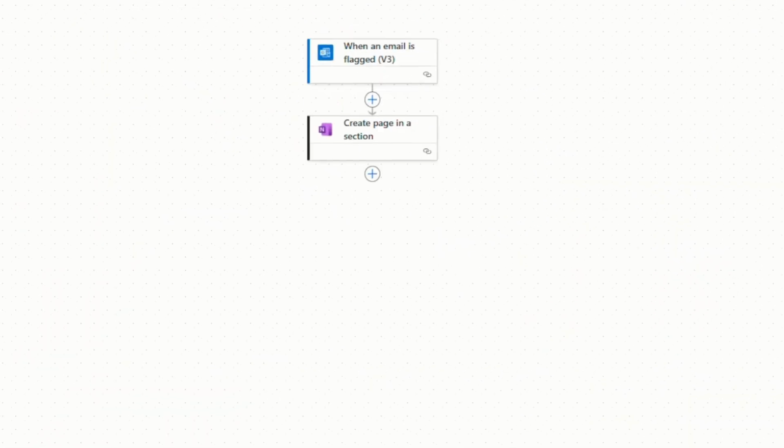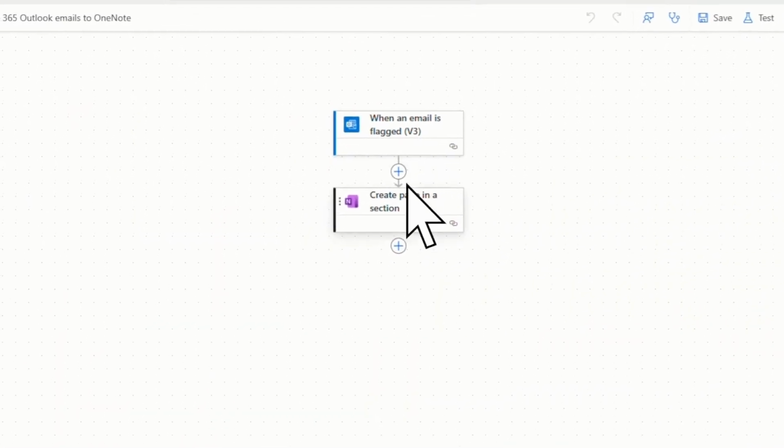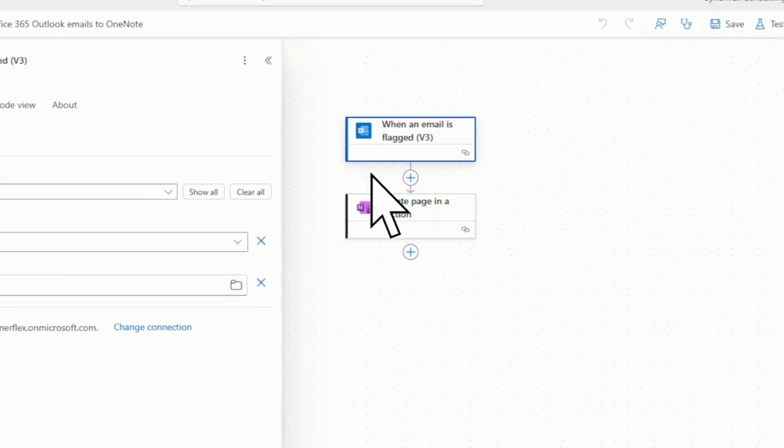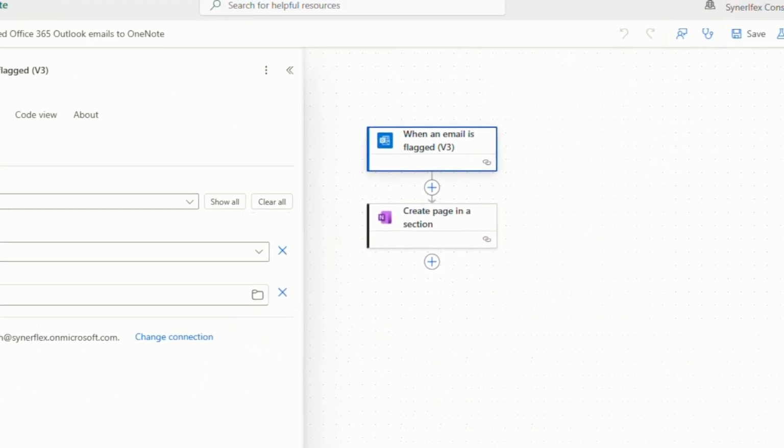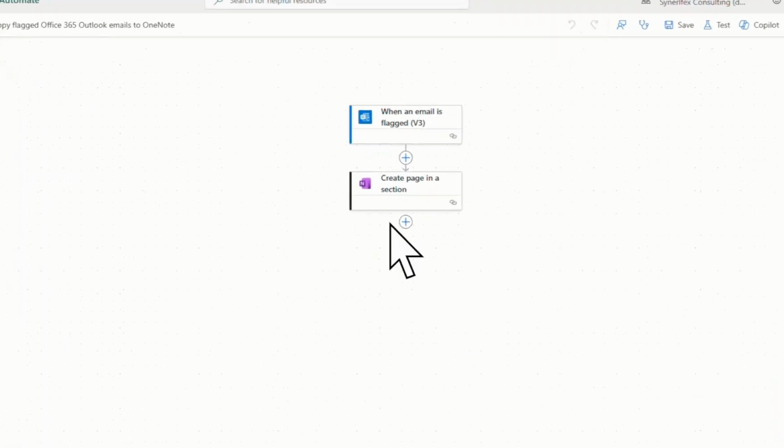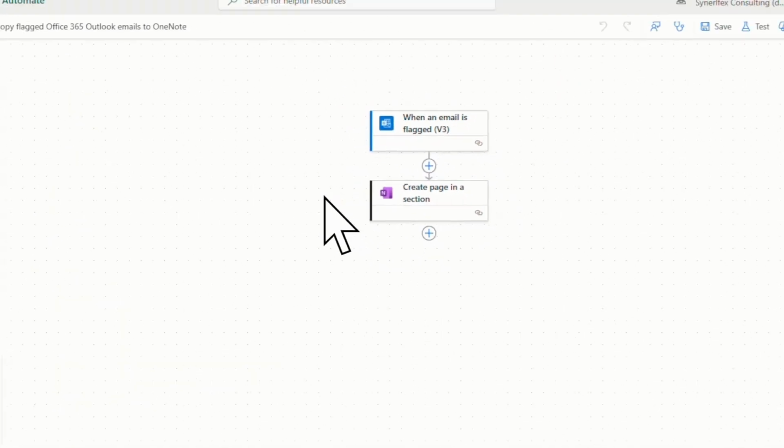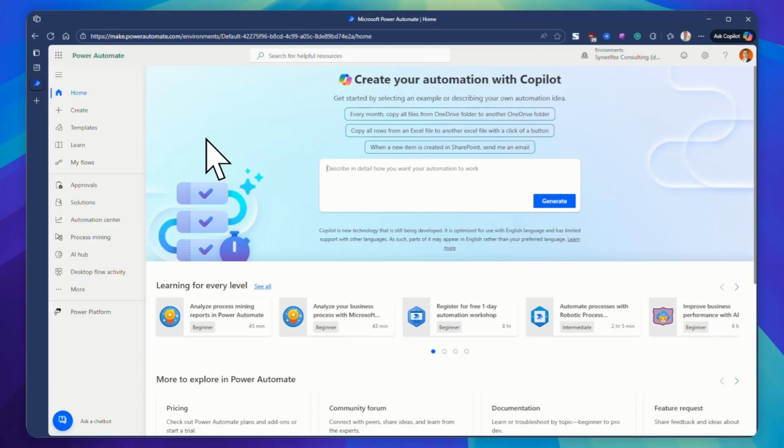Let me show you the flow. It will take you like this, very simple. Okay, you will have a flow like this, and then inside here, you just need to do all the settings and create a page here, and just click here and then follow all the settings. Now, these automations are just the beginning. Try one today and feel the difference tomorrow.